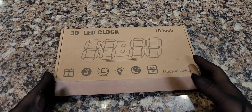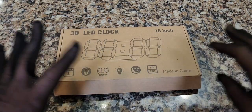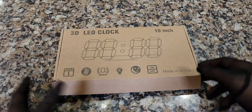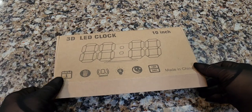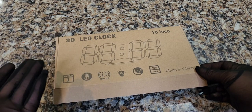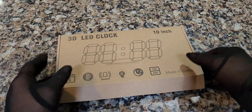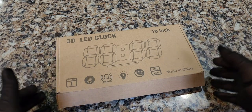The beauty of this product is I no longer have to be the alarm clock in the house. It is not my responsibility to wake people up anymore, which is fantastic. This brand, Covery, is a 3D LED neon wall desk clock — it could either be on your counter or attached to your wall. It comes with the hooks too.